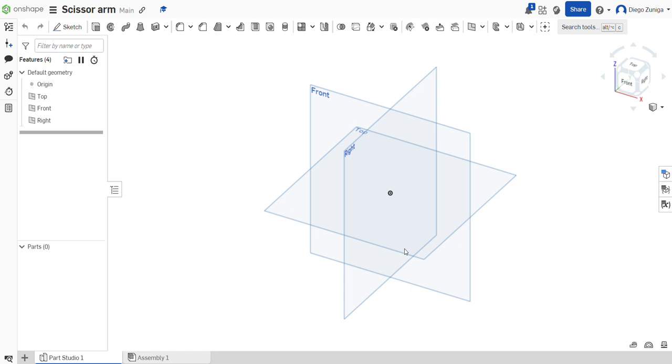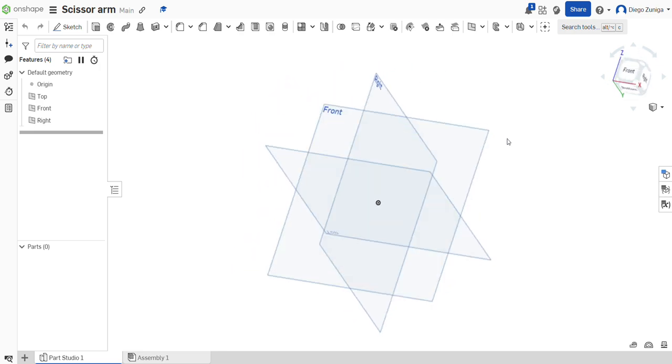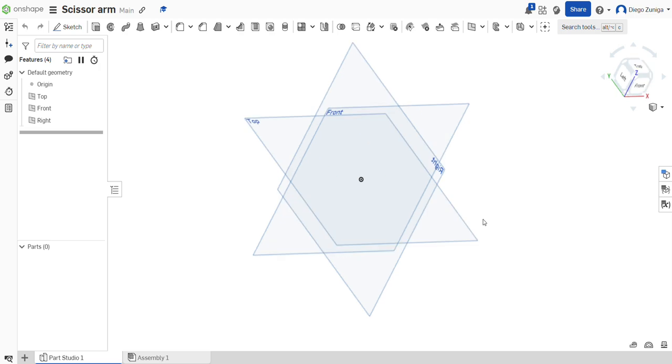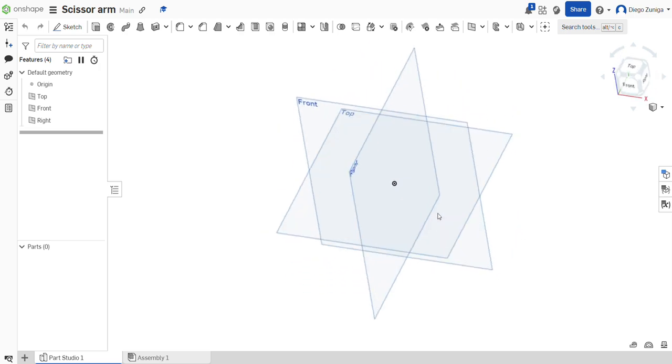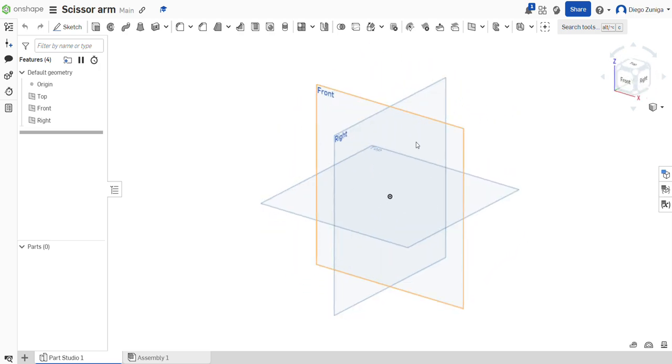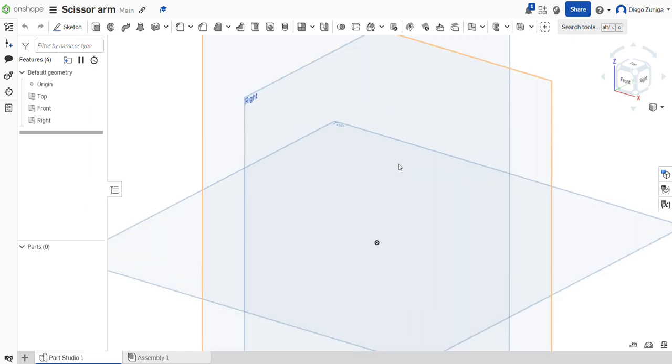Now, kind of similar to Tinkercad, this is a 3D environment put on a 2D screen. I strongly encourage you to grab a mouse because with the right click, you'll be able to see all points of view of your pieces, of your drafts or sketches. With the left click, you'll be able to select things. And with the scroll button, you can zoom in or zoom out.